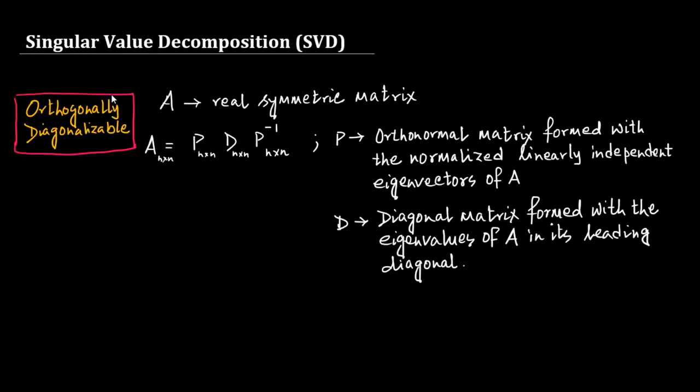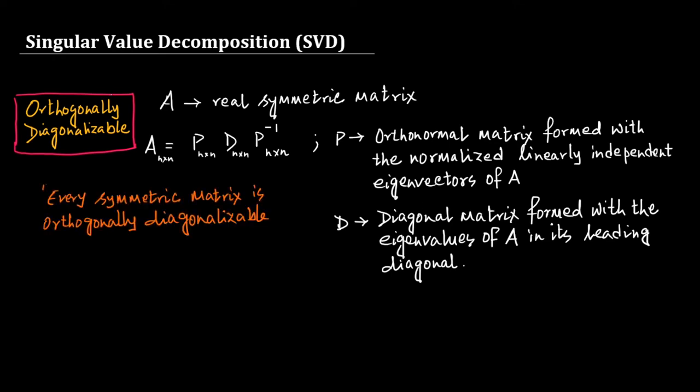In my previous lecture, I discussed that orthogonally diagonalizable matrices geometrically scale space along some orthogonal grid and are hugely important. Now, according to the spectral theorem, a matrix must be symmetric in order to be orthogonally diagonalizable. Furthermore, every symmetric matrix is orthogonally diagonalizable. That means every real symmetric matrix can be decomposed as a product of three other matrices, of which two will be orthogonal and one will be diagonal.